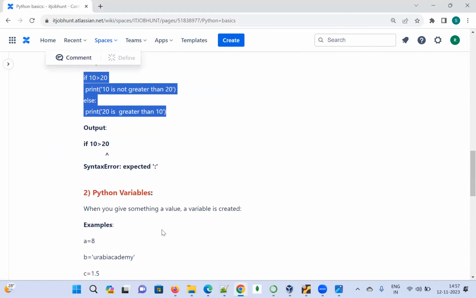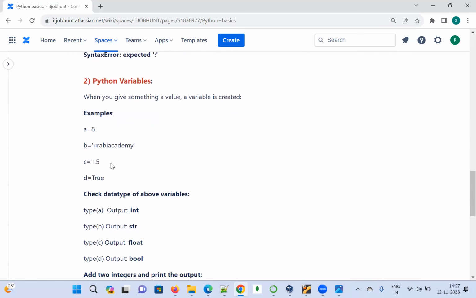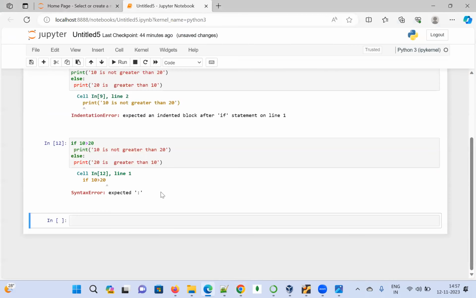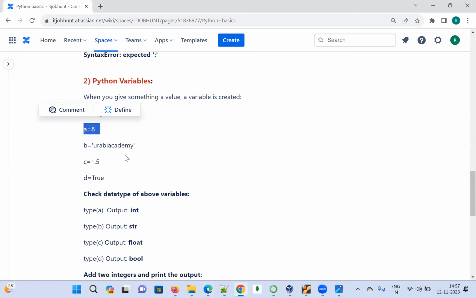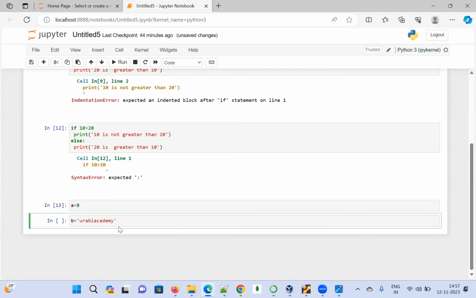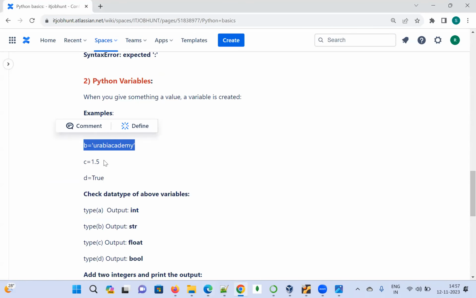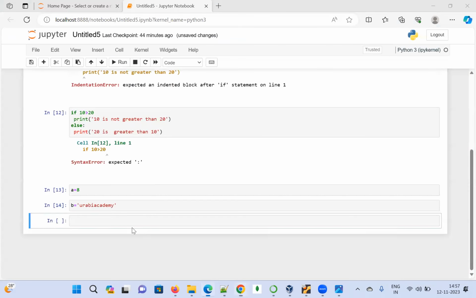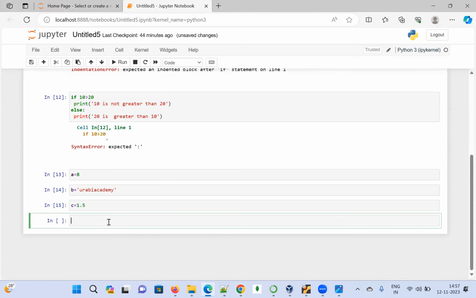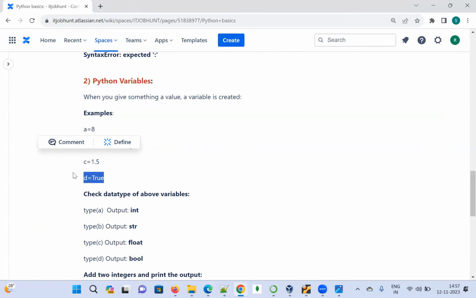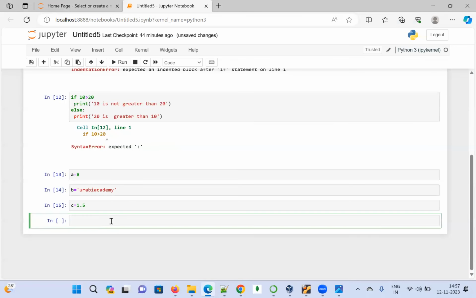Let us see how we can do this. I will show you how the variables are declared. Let me execute. I'm assigning the individual values here.